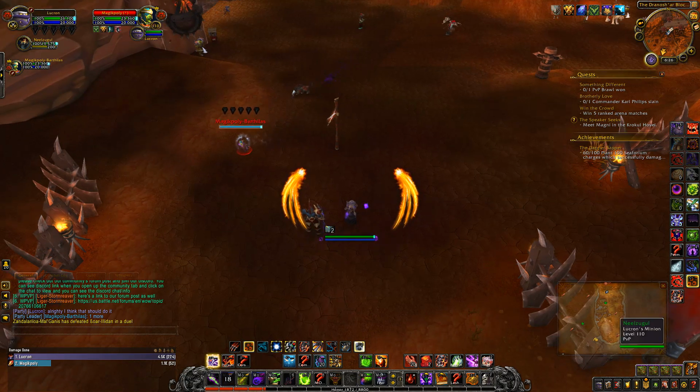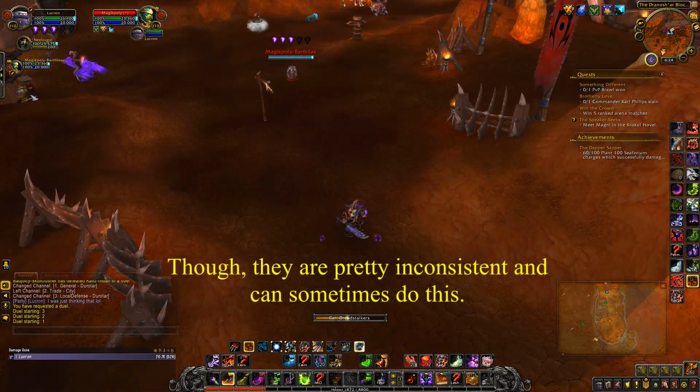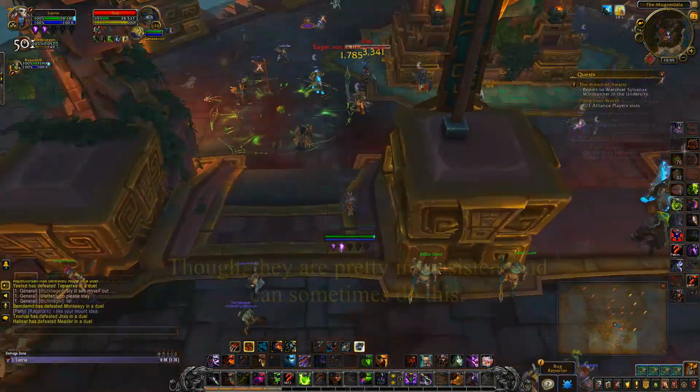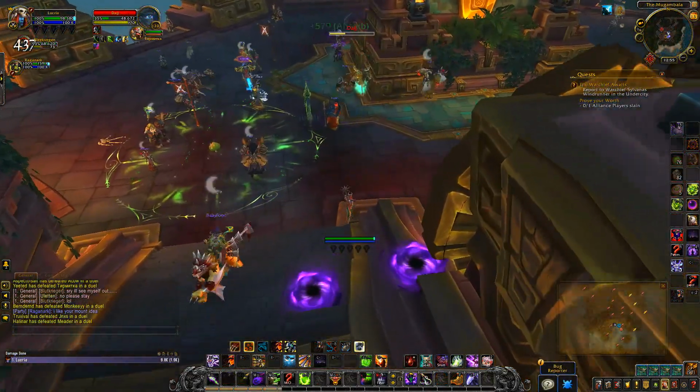If they're sprinting along and they have no snares on them, you throw Dreadstalkers out at them and they're running away, that's probably going to miss because they're going to land a little bit behind the Rogue. So that's a little tip to watch out for.